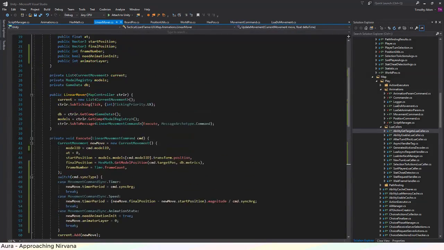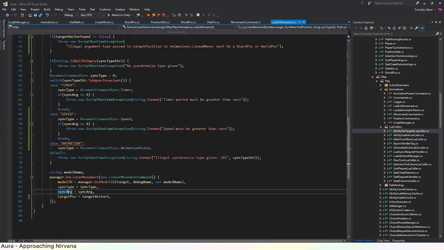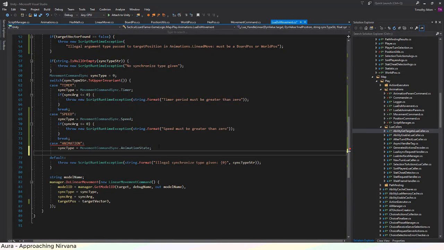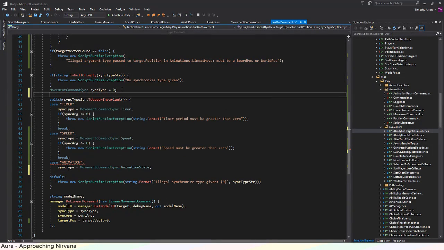I guess now I have that value, so I don't need to set it to 0. Animation layer. Okay, so all I have to do is just make sure that the sync argument is greater than or equal to 0. So it's kind of the same as before. I'll just have it default to -1.